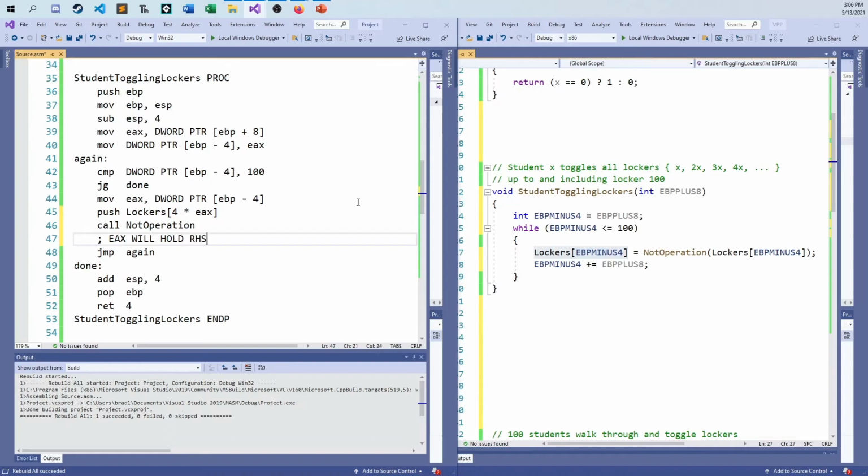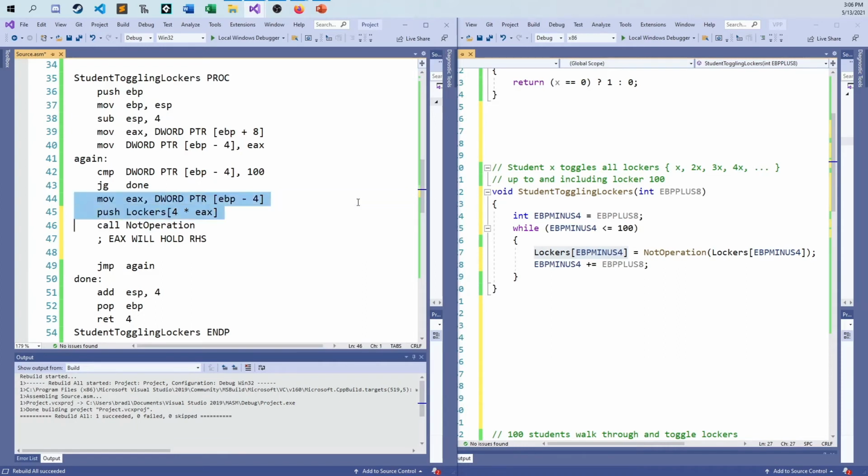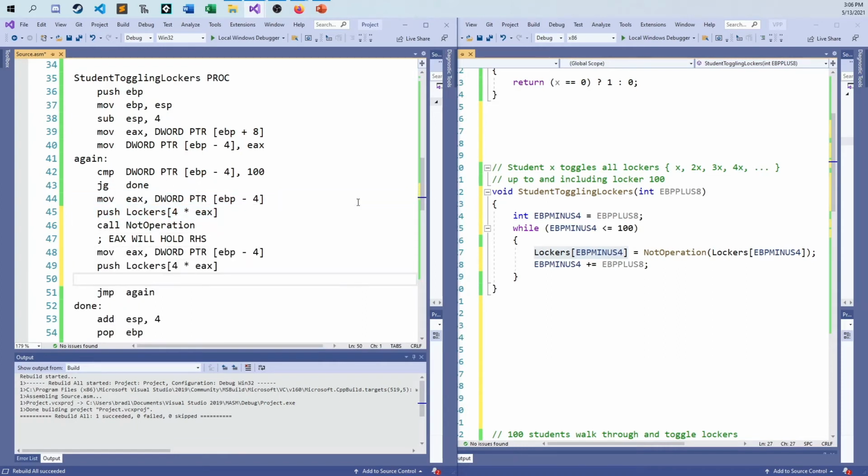the right-hand side of this whole thing, right? So now, just coming back, I'm going to do this step for step like I did before. I'm going to say, get me EBP -4, treat it like a double word, put it into the EAX register, move it over 4, but instead of pushing, I'm going to move... Uh-oh, see, this is where things get a little tricky.